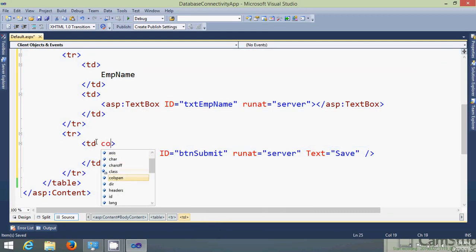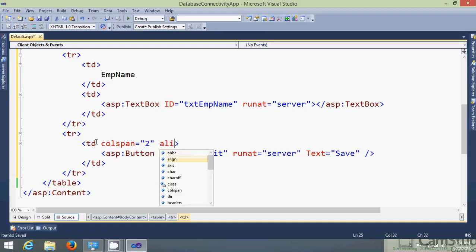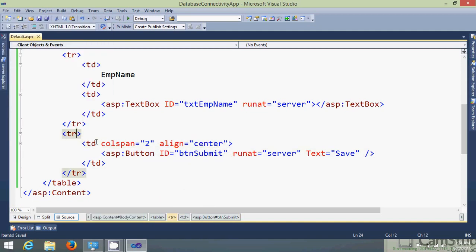So added one semicolon, give the colspan equals to 2. Alignment is equals to center.